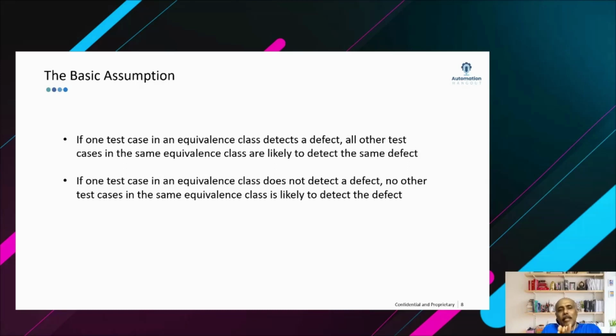So if you have a test case that belongs to a particular equivalence class or group, and you get a defect, you're also going to get the defect if I use any other member from the same class. That's the assumption here, and vice versa also. If you're not getting a defect for members of that class who belong to the same group, you're not going to get the defect for any other members. That's the basic assumption, and this is how you reduce the number of input conditions that you may need to test with.